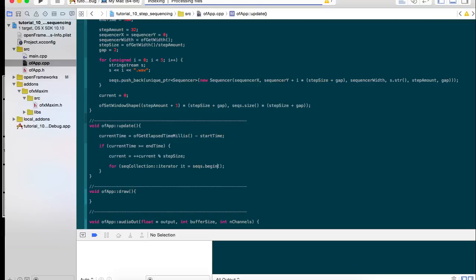So initialize it to point at the beginning of seeks, and the test condition is we don't want it to equal end, and then increment the iterator.